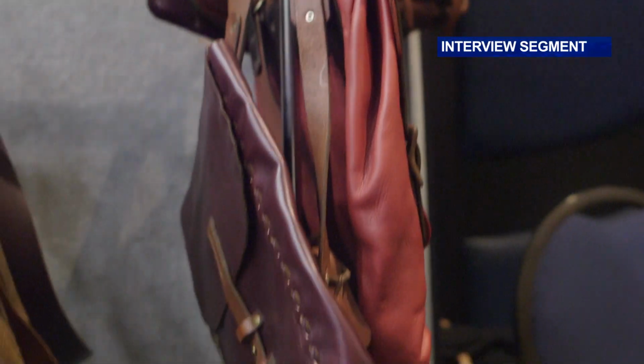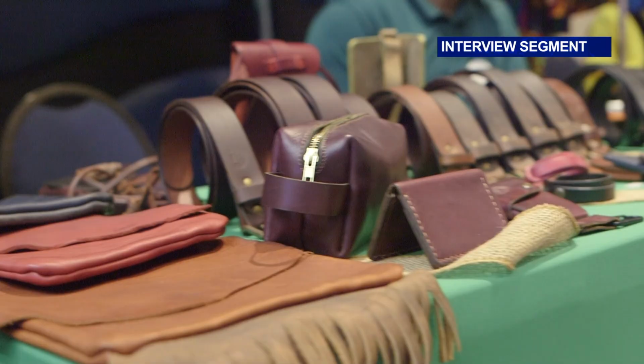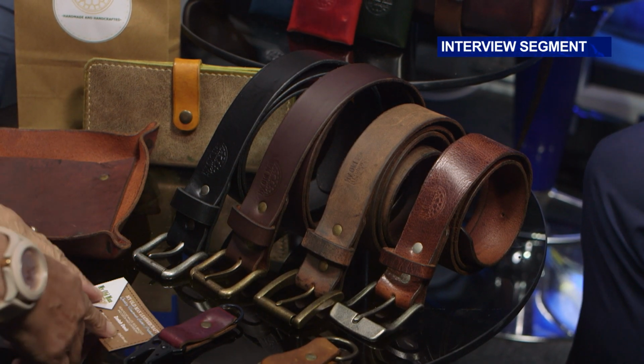So explain to us a little bit more, because we're talking generally about a product. What exactly is this product? Leather is the key to this product. Real genuine leather, 100%. As we always tell persons, not the type that's going to crack and peel after 2 or 3 months. So we make leather bags, armbands, wallets, key rings, and most popular, our belts. And we're still adding to the line of products. Might even make shoes one day.